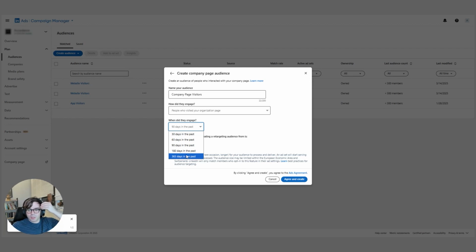This is essentially a look back period for how many days LinkedIn should look back for somebody who fits the profile that we've chosen. So if we chose 365 days in the past and people who visited your organization page, this audience would pull all visitors to the company page associated with your ad account in the last 365 days.